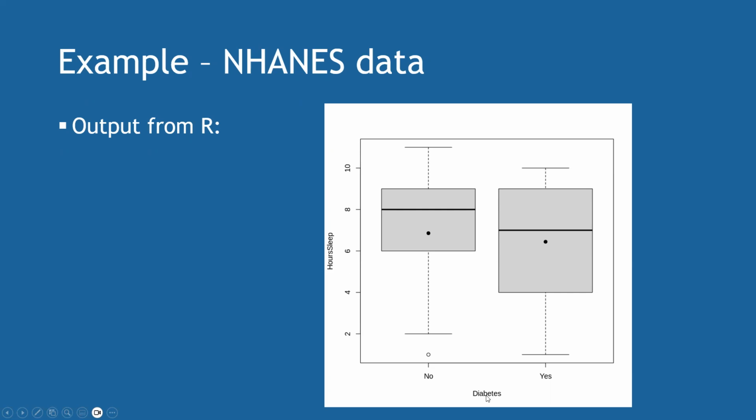Now, on the x-axis, we have the diabetes groups. So those who indicated that, yes, they had been told they have diabetes, those are all summarized in this box plot on the right. And those that don't have diabetes are summarized here on the left. So then what we want to do is compare the means using these box plots, but also just having the distribution helps us see the min and max values, the interquartile range, and the median between the two groups.